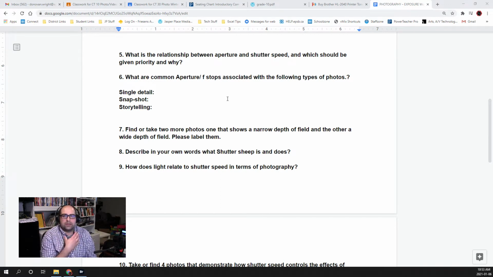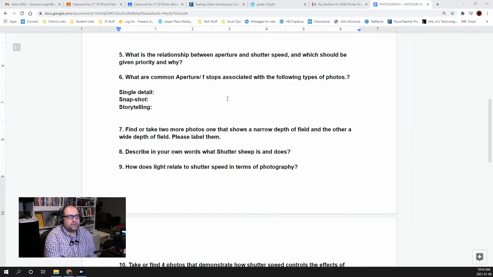I would want to make sure that I'm doing it in manual because I like that control. If I'm doing action shots, obviously I'm going to be in shutter speed priority because I need to make sure that the camera, no matter what the exposure is, is still fast and doesn't slow down. Oftentimes when I send cameras with kids to take photos of events, I'll put it in shutter speed priority because then we can maximize our sharpness, and if it's a little underexposed, we'll just have to live with that, and we can always brighten it up in post. But we can't sharpen it as well in post as we can lighten it. So just some things to think about with regards to that.